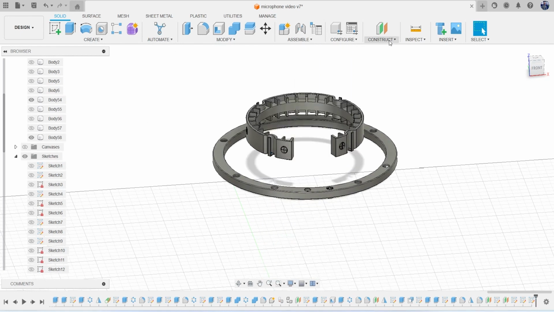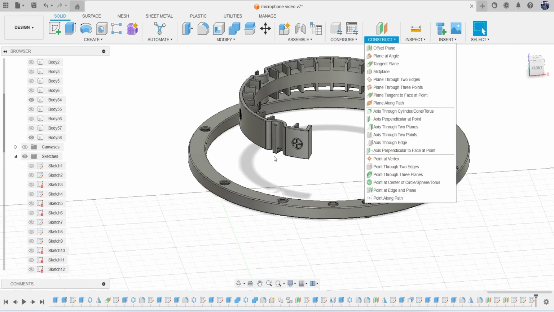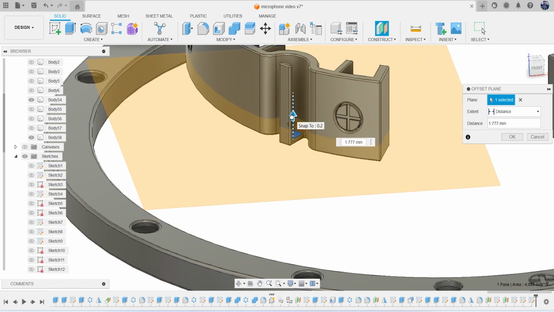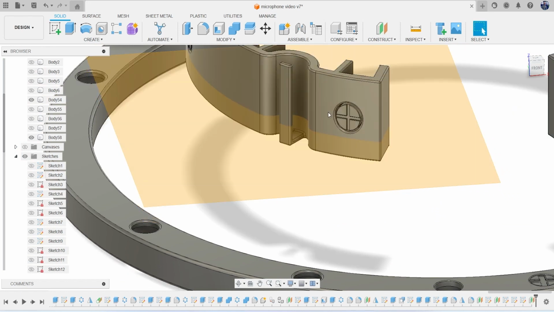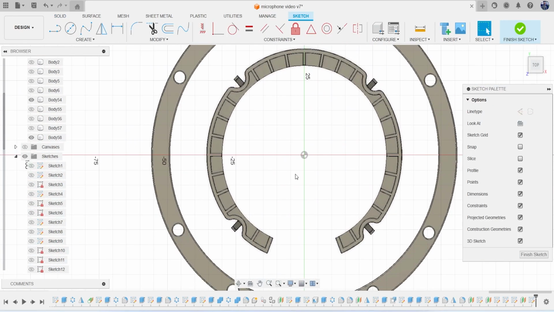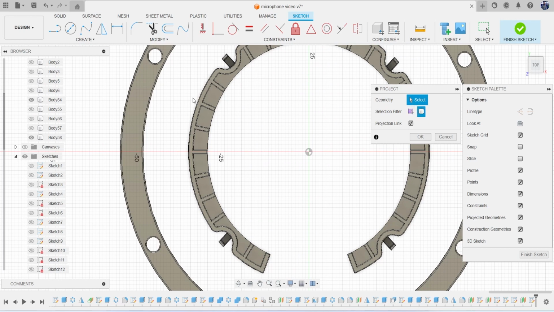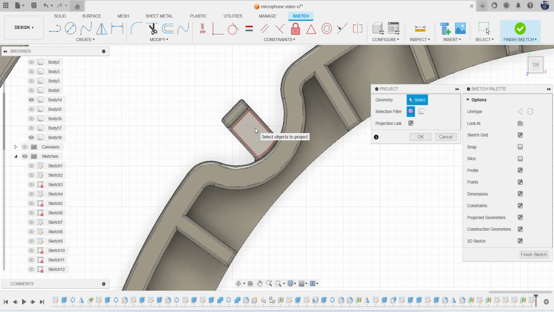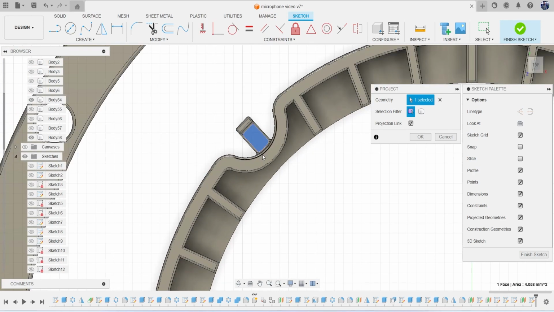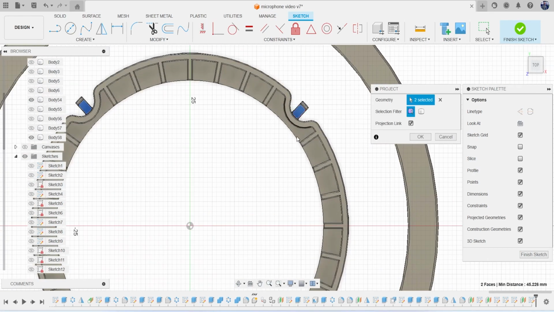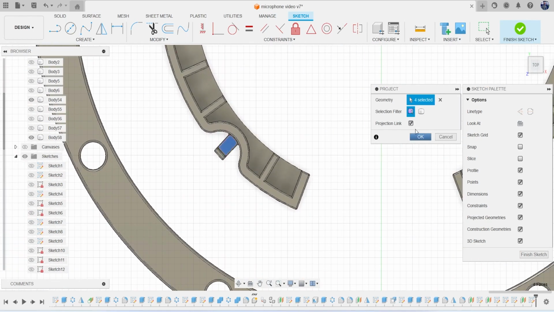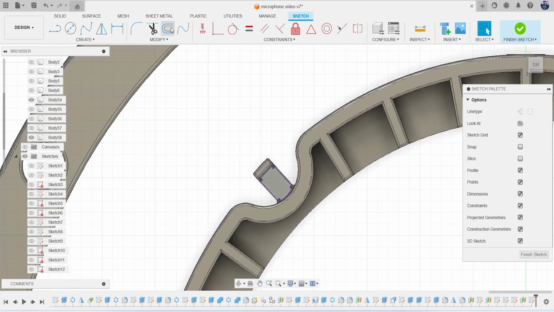So first of all, construct offset plane. Come up a little bit, like that. Create sketch. P to project. I'll grab all of those. But then let's just offset it slightly.